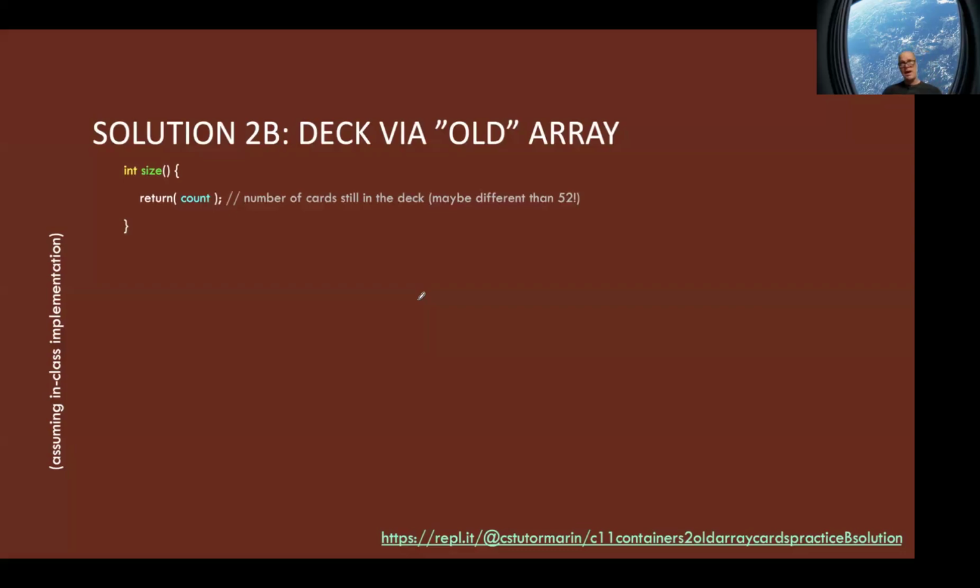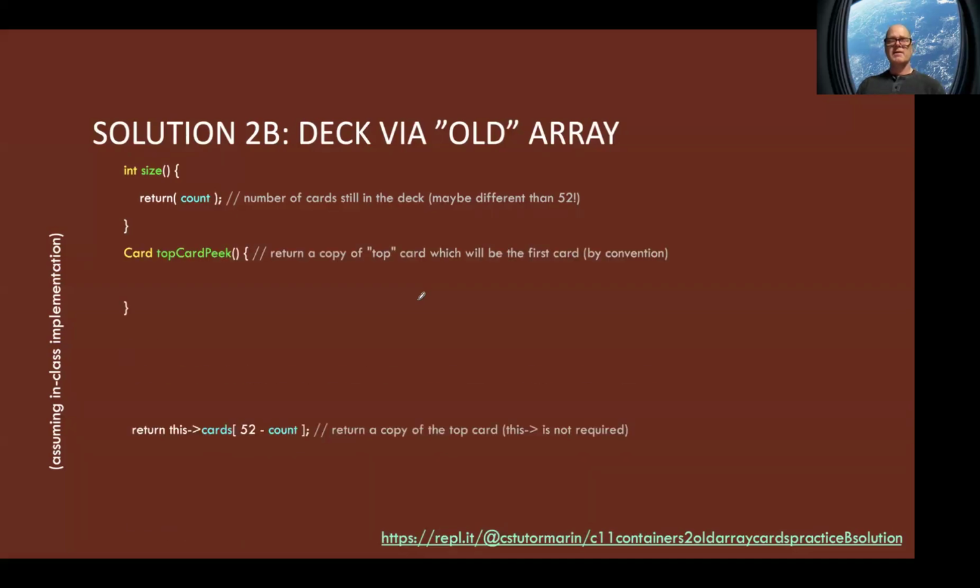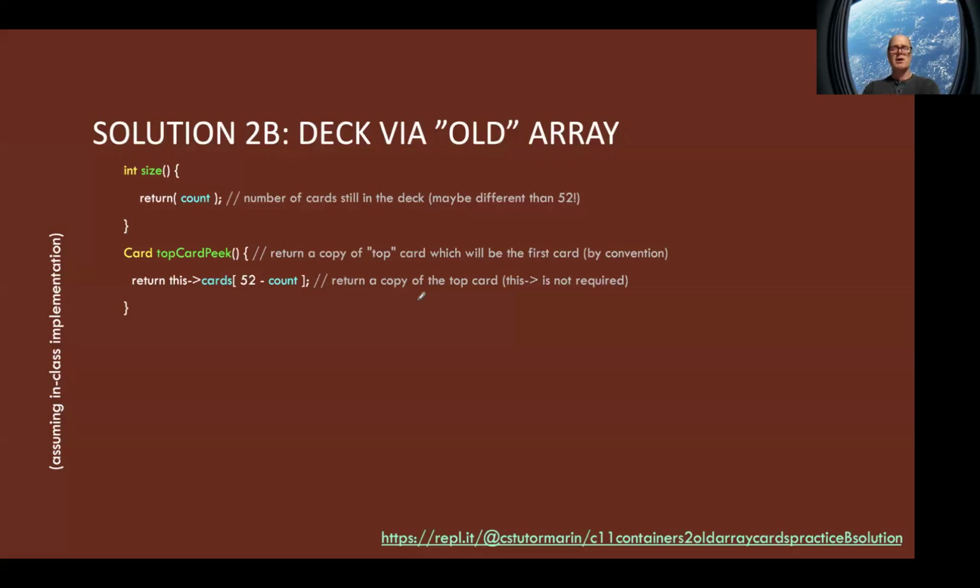So return the count is our size method, okay? That's just how many cards we have in the deck. The top card is going to be cards, square bracket, 52 minus count, okay? So if I have 51 cards, I'm going to start at position 1 rather than position 0.